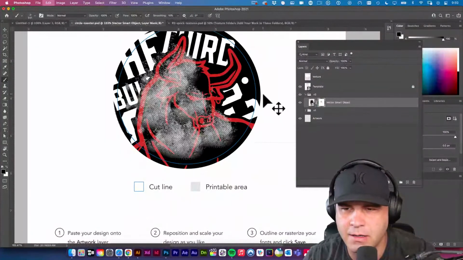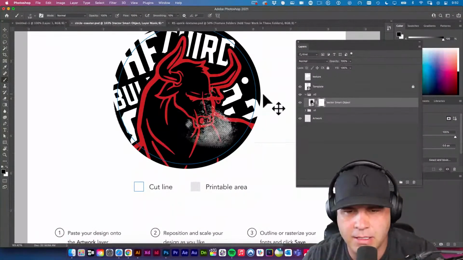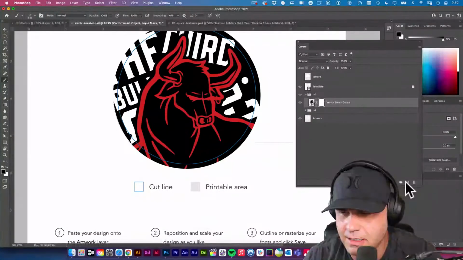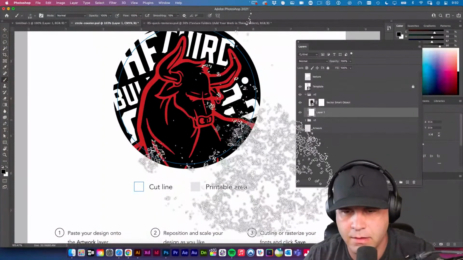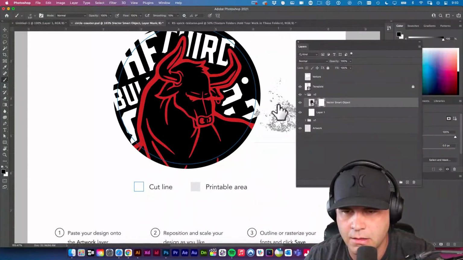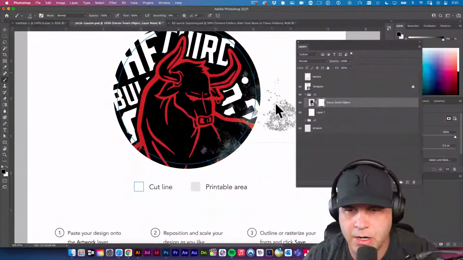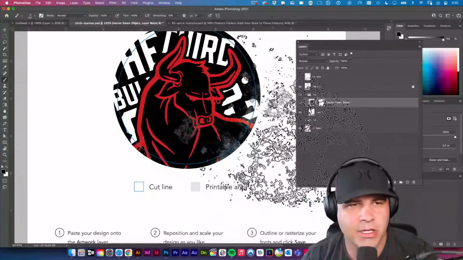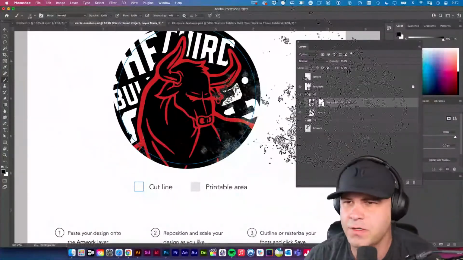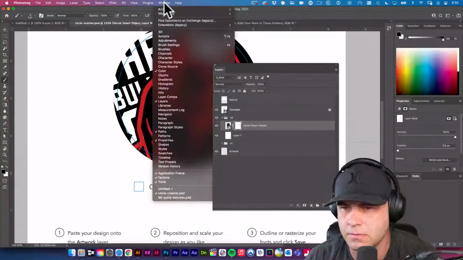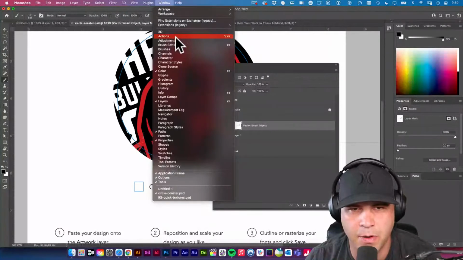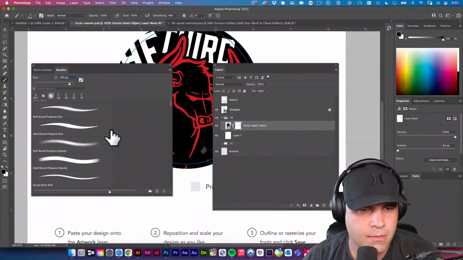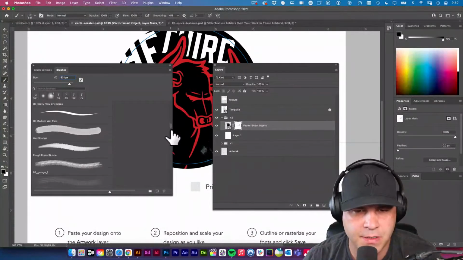Okay, so let's undo that because I don't like how that looks. And in fact, let's see, I'm gonna add a layer behind it, fill it with white. So I could start kind of clicking and creating my own textures and kind of wearing the edges. The next thing I could do, this is a brush. So we just defined a brush. So if I come over to my brushes window, which I can click up here to do it, but let's just go to window, down to brushes. All right, so now that brush will be at the bottom of all of my other brushes. Should be anyway.